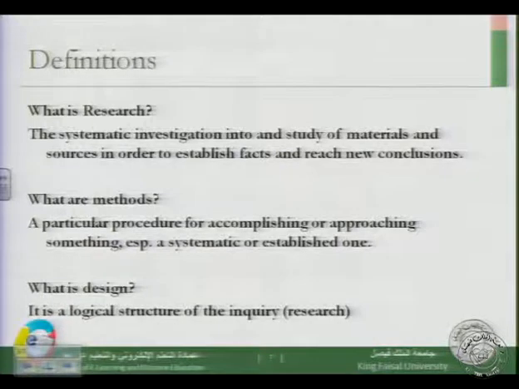I want to produce some numbers from my research. Let's say that I have a research about teachers who score their students' homework and teachers who do not. So I just want to know the numbers. I do a research and then say I have in this school 10 teachers who score and mark their students' homework, and 5 do not mark their students' homework. So producing numbers from research is called quantitative approach or quantitative method.